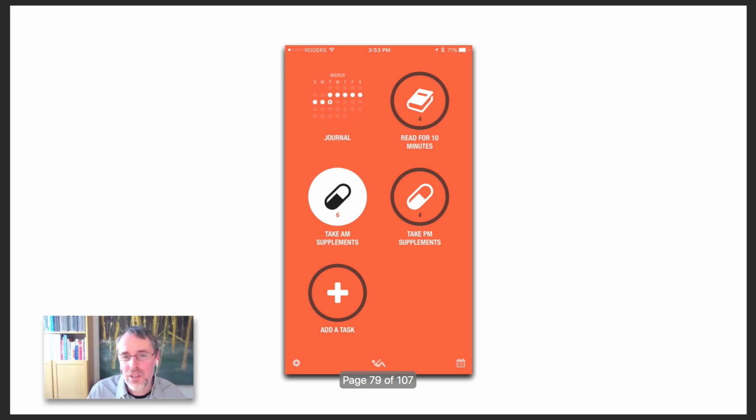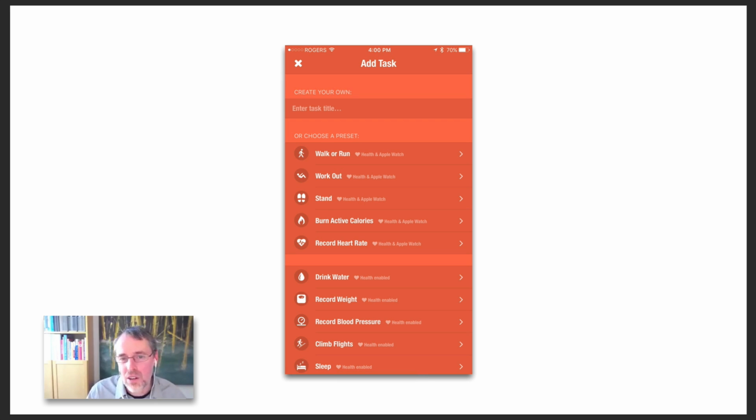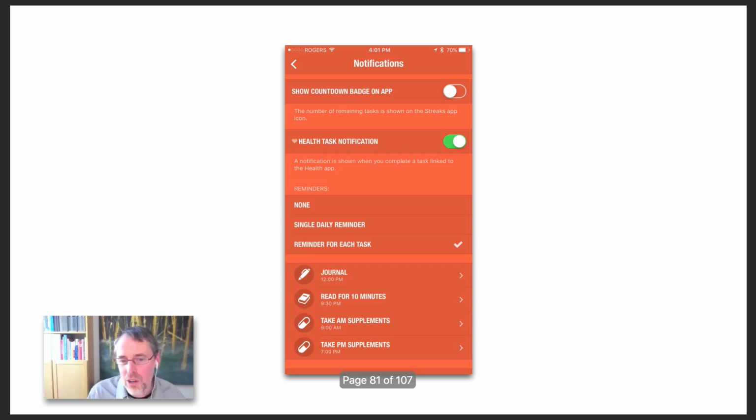And if you were to tap on one of these, like journal, it'll show how you've been doing, what calendar days you did it. And then you can also get pretty fancy. One thing I like is it integrates with the Health app. So if you want to do any sort of fitness related habits, instead of you having to provide it with information, it can pull it right in from the Health app. And you can also have it give reminders. So if I haven't marked my journaling habit complete by 12 p.m., then it'll pop up a little reminder saying, just a reminder to write in your journal, you've done 10 days in a row, let's keep the streak going. So a little gentle nudge there.